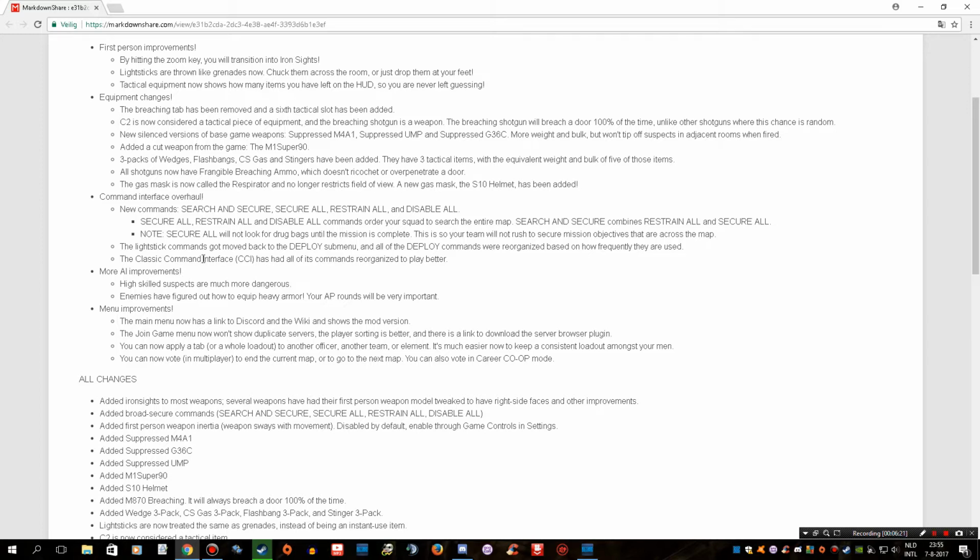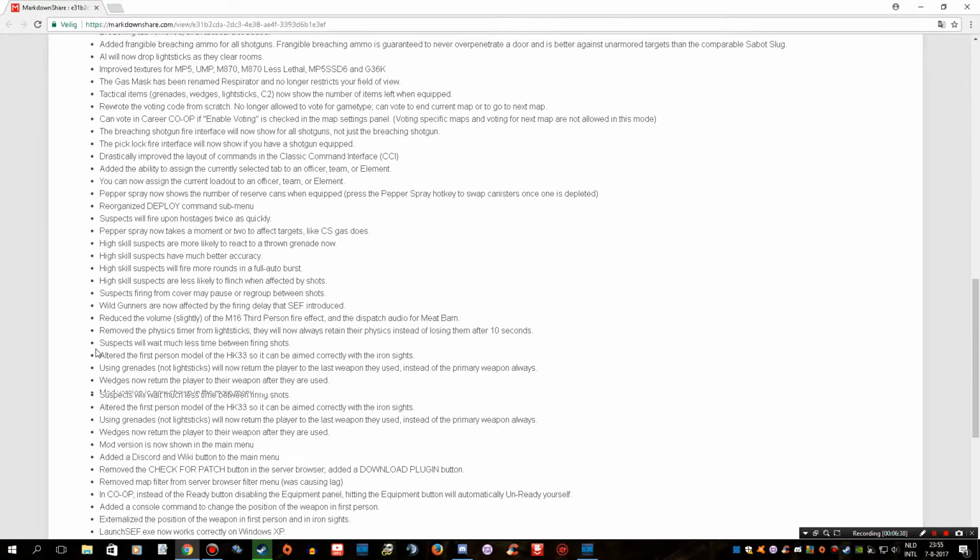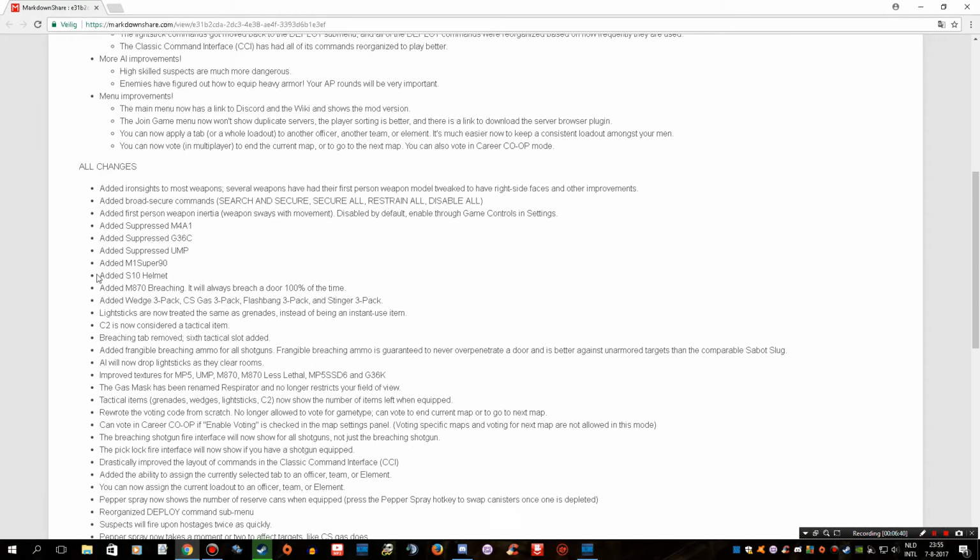Let's see. Menu improvements. The main menu now has a link to Discord and the wiki and shows the mod version. The join game menu now won't show duplicate servers. You can now apply a tab or a whole loadout to another officer, another team, or element. And you can now vote in multiplayer to end the current map. All right. And all changes, well, there's quite a lot of them. I'm not going to go through all of this.